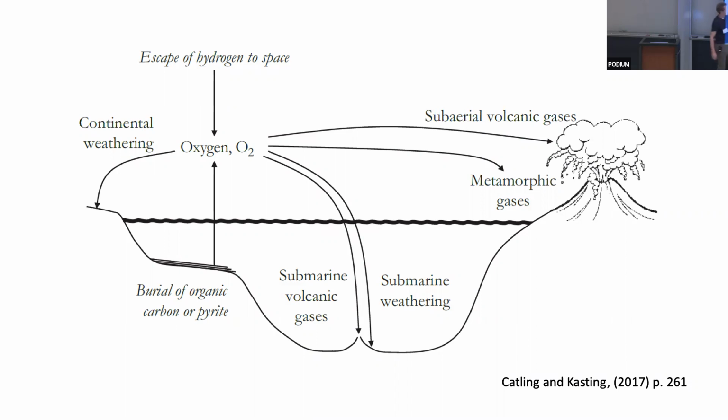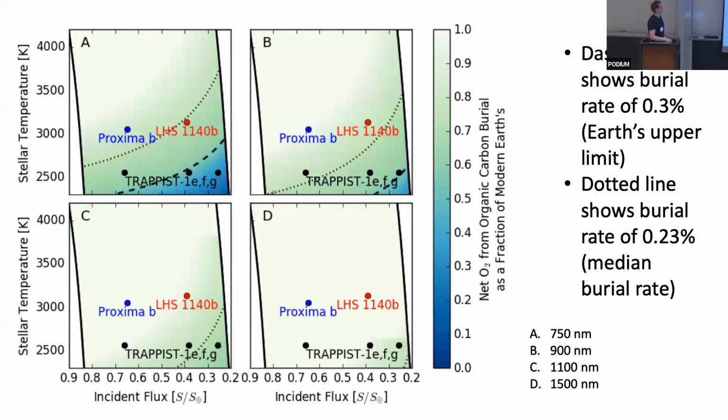So from volcanism or from submarine volcanism, we can get these reducing gases that draw down atmospheric oxygen. And so on the Earth, the flux, right, of those reducing gases is on the same order. It's about 5 to 6 teramoles a year of these reducing gases that come out to consume oxygen. So if we take that reducing flux from the Earth and we say, all right, let's think of an Earth-like planet with the exact same reducing gas flux of, say, 6 teramoles a year, then how much oxygen could a planet produce if its biosphere is limited?